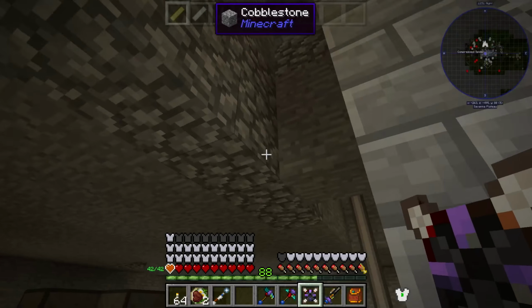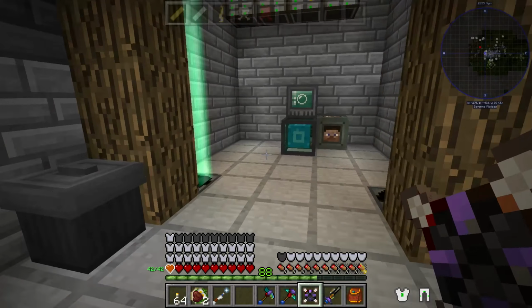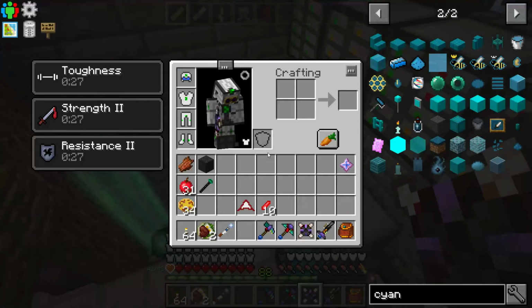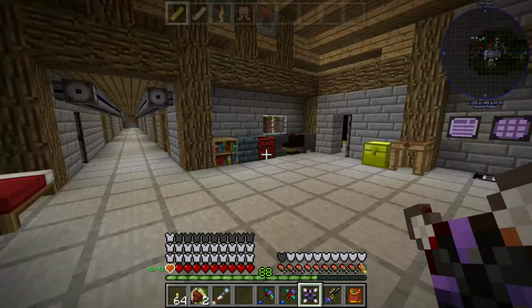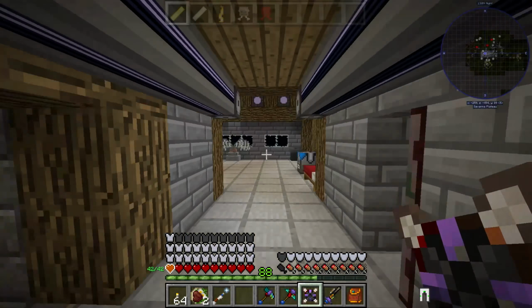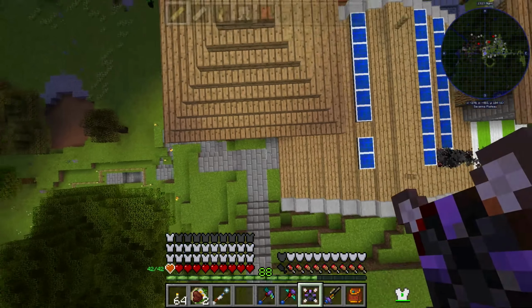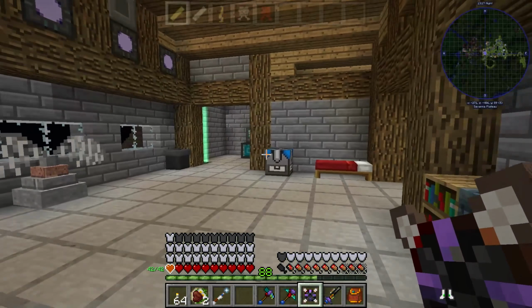What else have I been doing? Oh yes, I have this personal charger now, which is what's charging up my jetpack. That's the other thing I have: a quantum suit jetpack. It's super fast, so when I run, I get super fast running speed. I have a jetpack, which is really cool, and I have no fall damage, so when I go down, no fall damage.